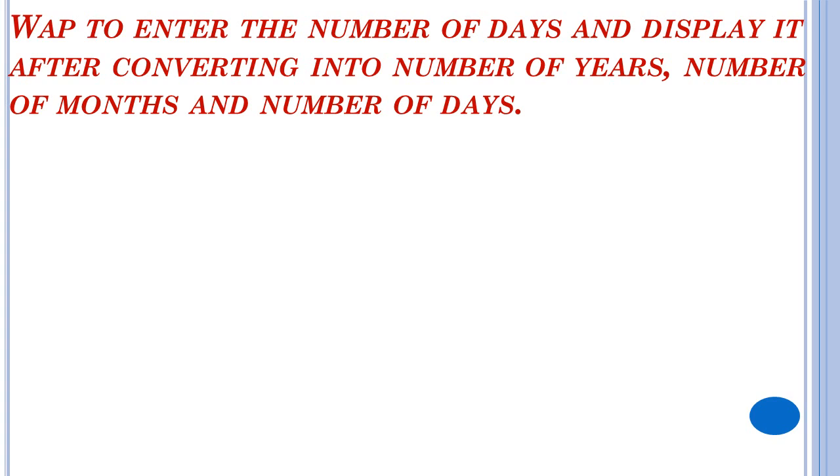Using that number of days, you need to convert it into 1 year, or 1 year and how many months, and 1 year, how many months and how many days. Like that, using that number of days, you need to find out the year, the number of months and the number of days.